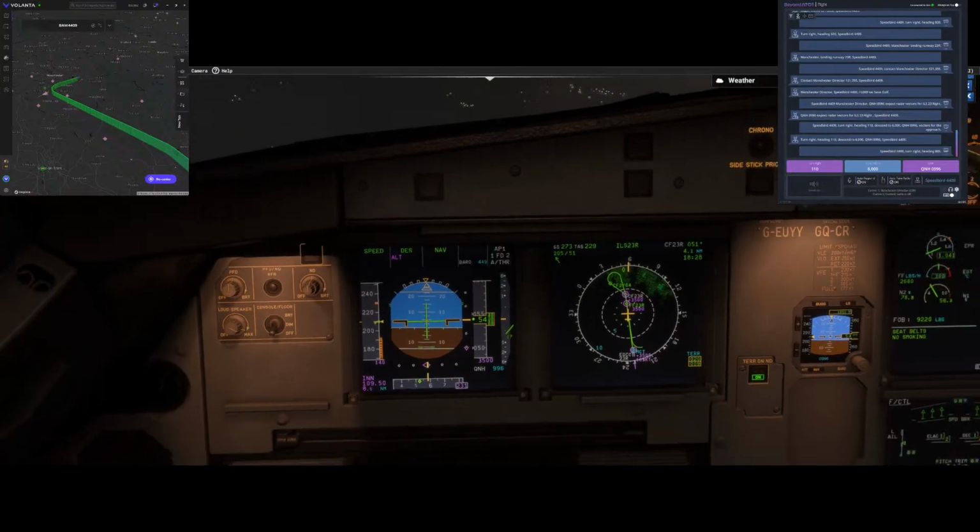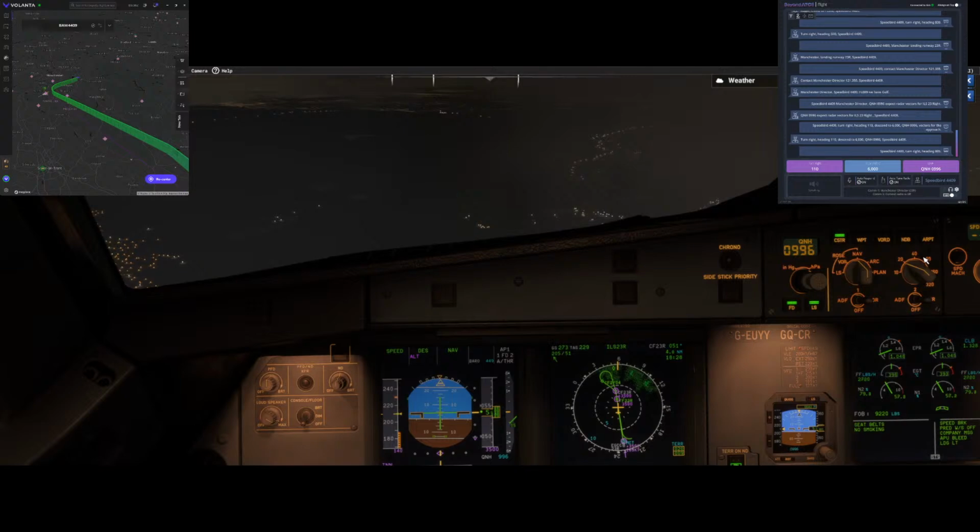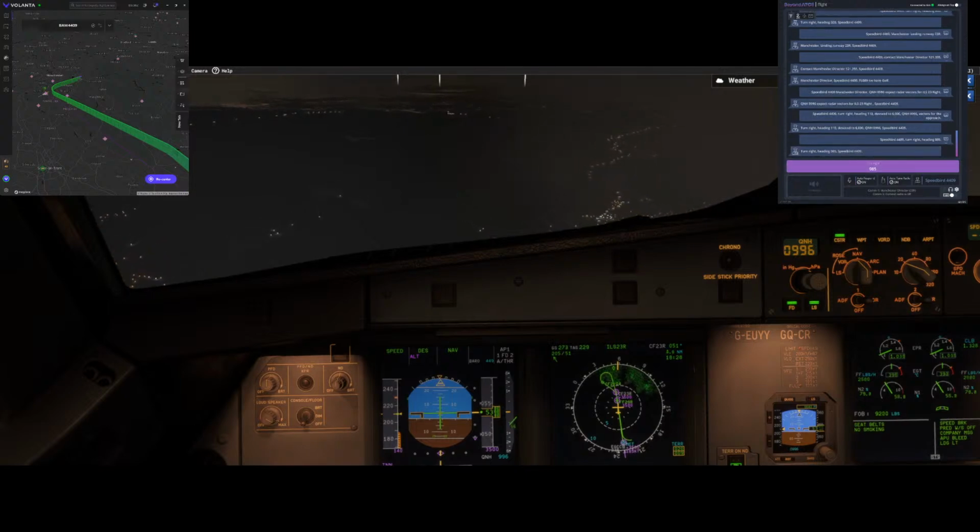Speedbird 4409. Turn right. Heading 085. No, we're not doing that. Turn right. Heading 085. Speedbird 4409. We are not doing that. You can kiss my ass.